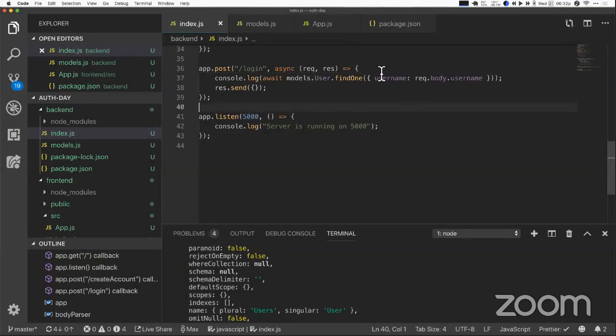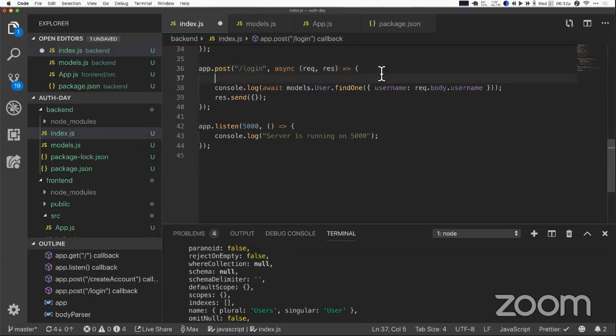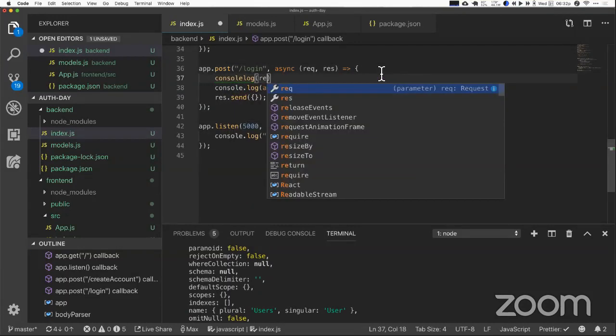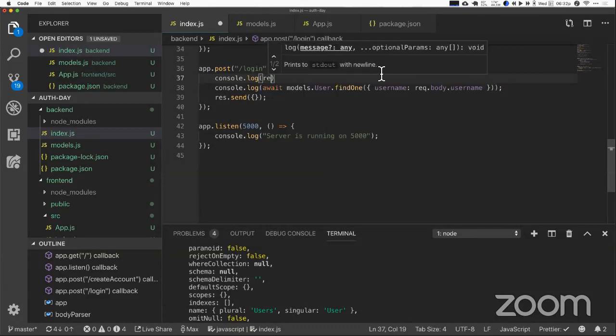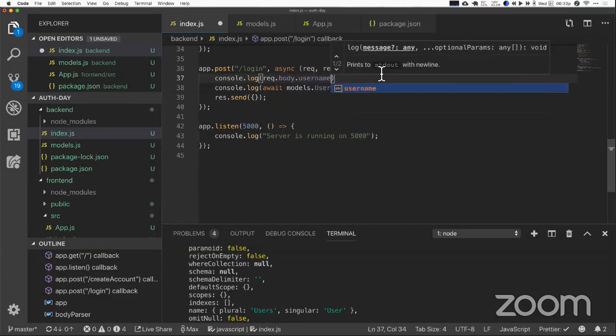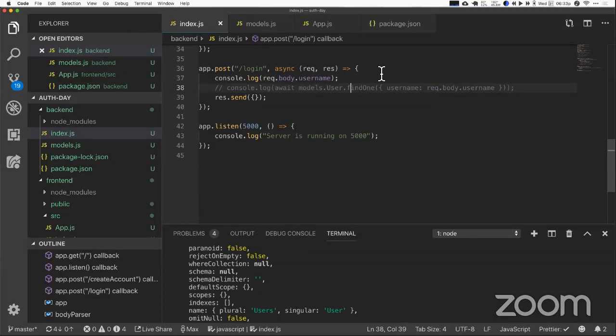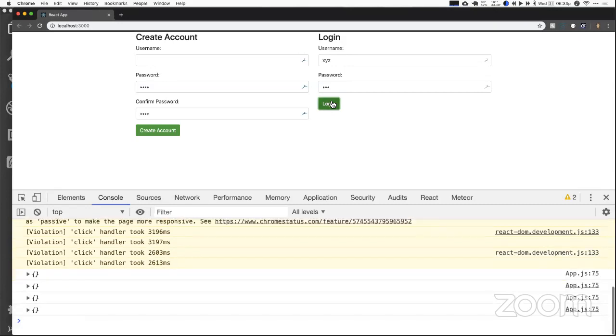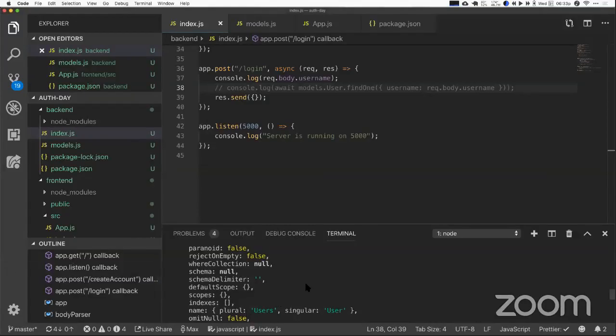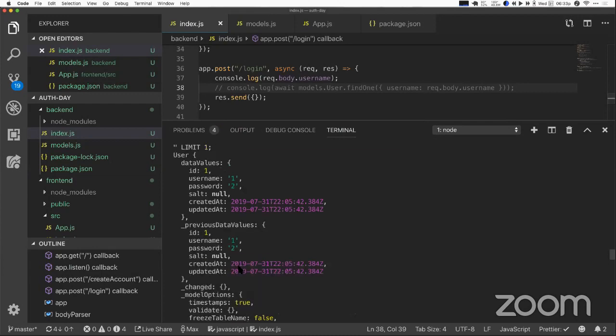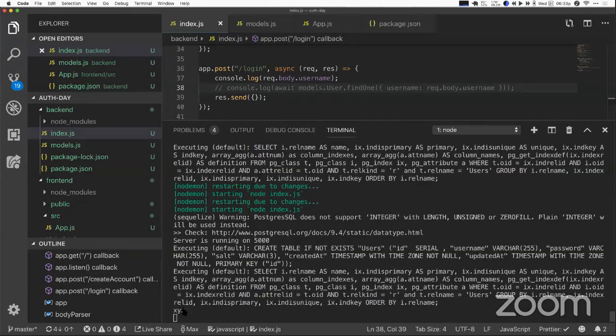So what we're going to do is console.log out our req.body.username. And I'm just going to console out the database find. I want to see what's getting uploaded to the server. So I'm going to go back here. I'm going to hit login. Again, we still don't have anything, but when we come back here and scroll all the way down, XYZ comes out. So XYZ is getting sent properly from the front end to the back end, but we still have some problem. It's still matching when it shouldn't be.